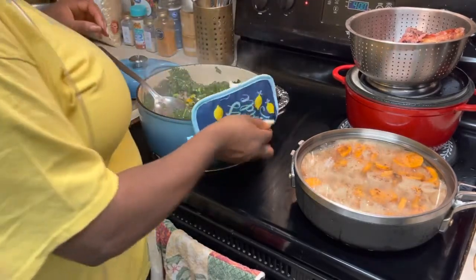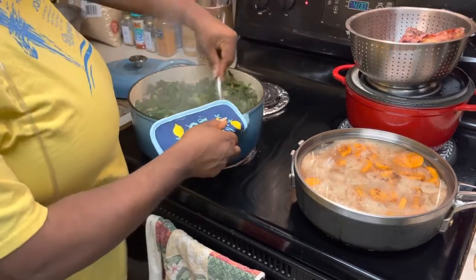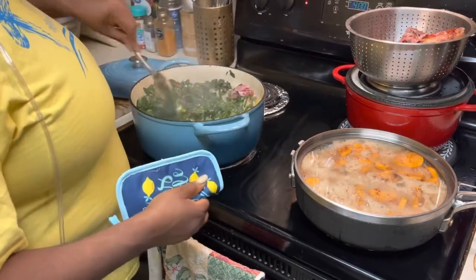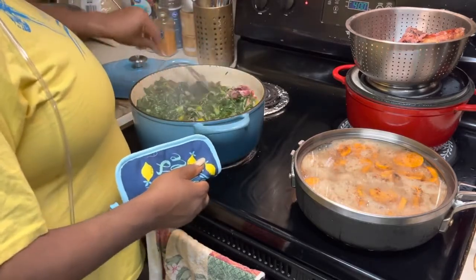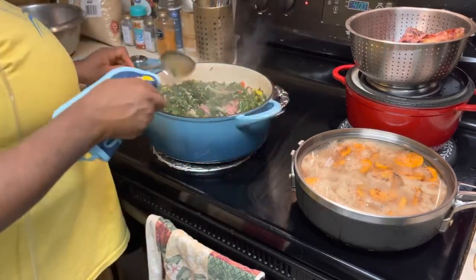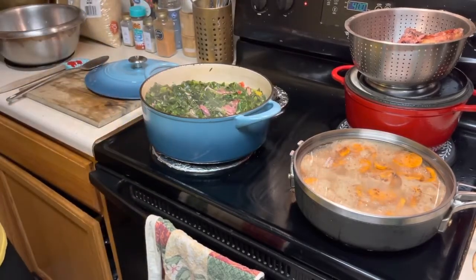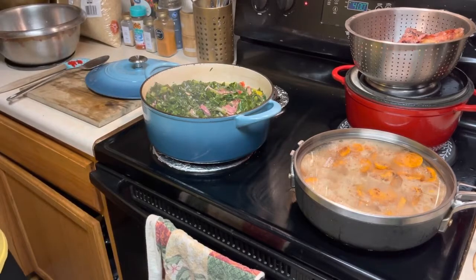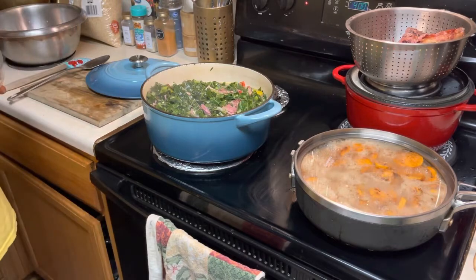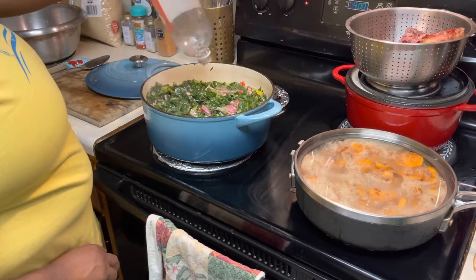Gotta get something to hold the pot handle, it's really hot. And there's one more item that I forgot to add to my pot, and that's apple cider vinegar. So I'm going to go and get that and add to my pot for extra flavor. I'm going to use all of this in this bottle.